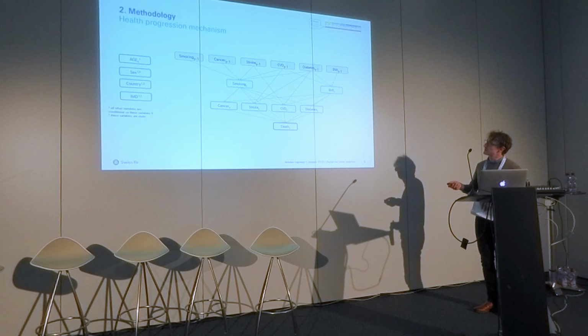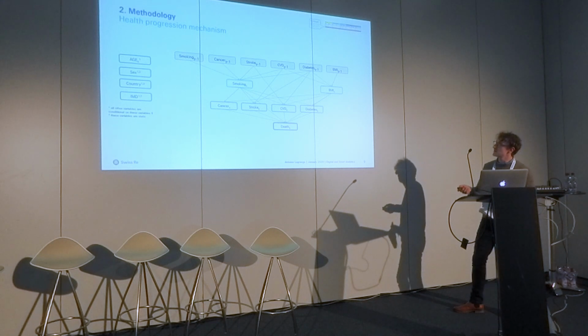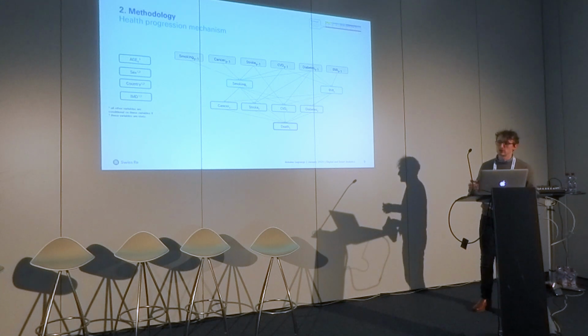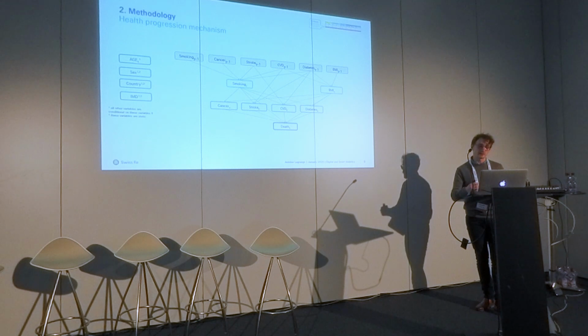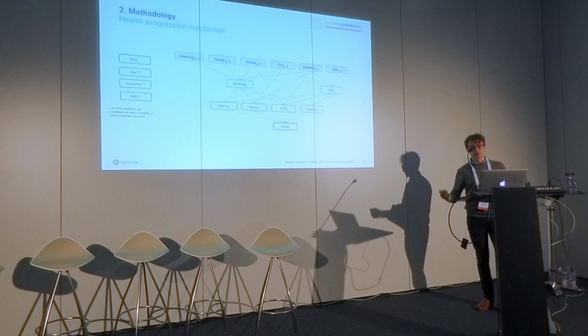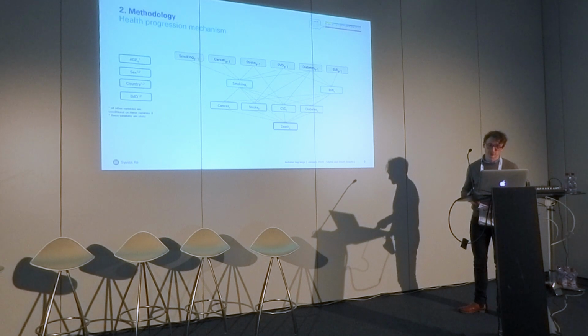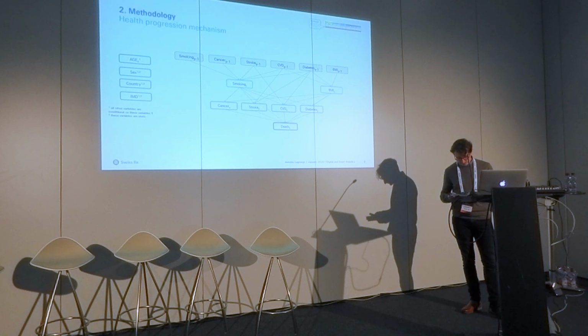But not everything is perfect. For example, it's not a very causal model, so to say. There are some relationships, for example cancer and smoking, that are not perfect in terms of causation. Since we observe both events in the same year, it's not really clear whether smoking is triggering cancer or cancer is triggering a change in smoking status. But that's how we do it for the first try.